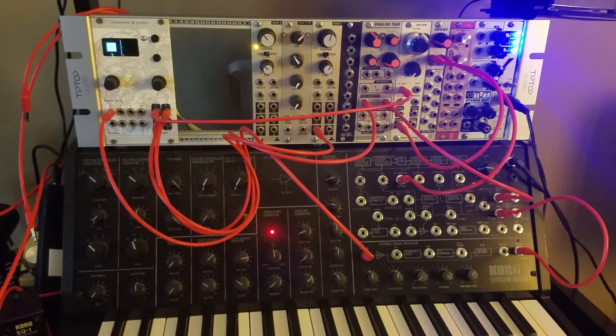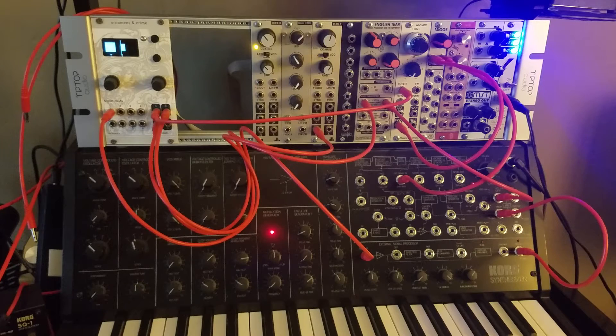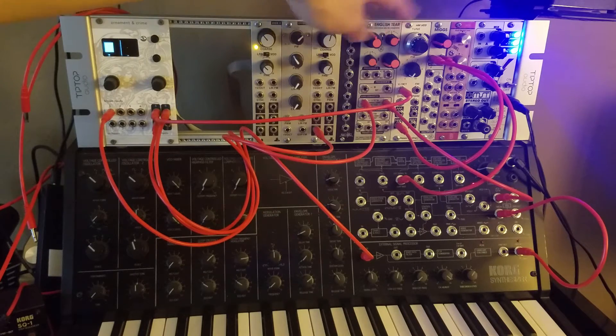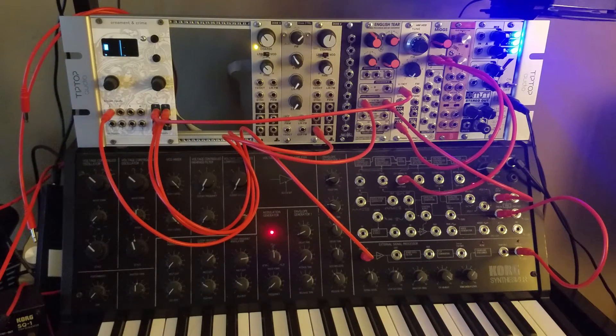This is a quick tutorial on how to use Ornaments in Crime Prime New Sequencer, which was just released a couple of days ago by MXMX. It's a fantastic sequencer — it blows away my SQ1 because it is actually a two-channel 16x4 sequencer, so you can sequence up to 64 steps times two. I have one voice going to my Happy Nerding VCO and the second voice going to my MS-20 cord.